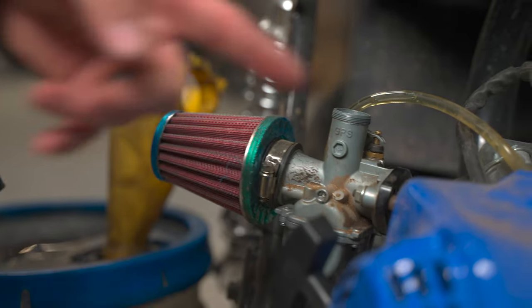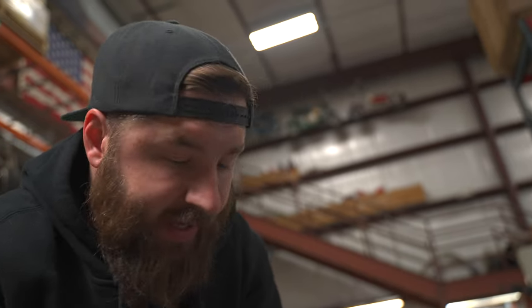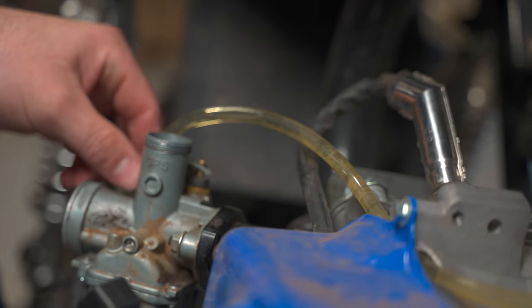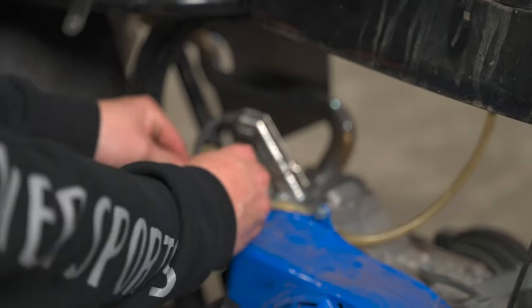Get a drain bucket or something to drain all your fuel into, depending on how much fuel you have. Turn the gas off. Take the air filter off first. Some fuel lines get a little hard after sitting a while. There are some fuel lines out there — mainly the colored stuff — that after a while seem to get hard, and after you've taken them on and off they just don't go back on and seal good. There are fuel lines out there that are resistant to that. This one's still pliable — it's the good stuff, and you can get that on our website as well.